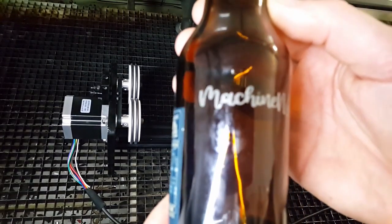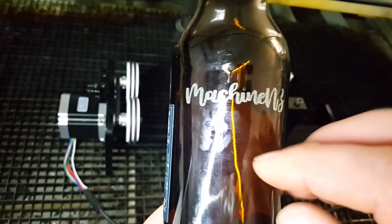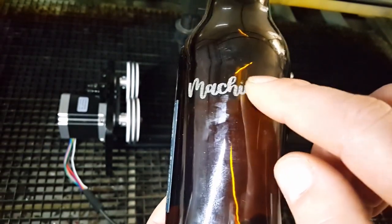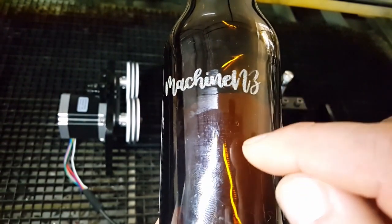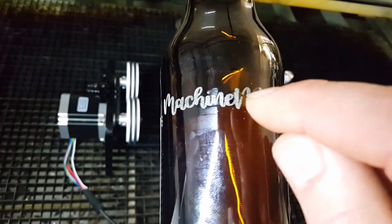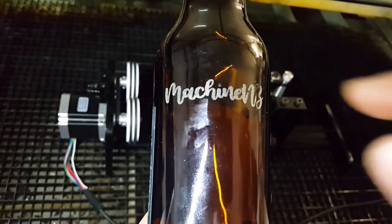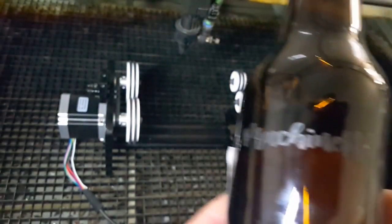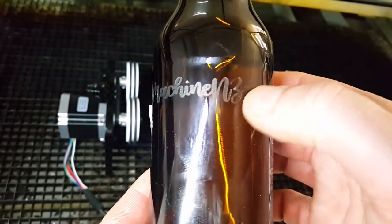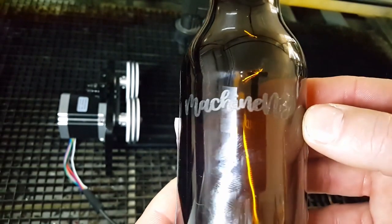And there's our engraving. So how the laser actually does the engraving — this is glass and it actually fractures the surface. These are all minute fractures. The engraving isn't very deep but there is some roughness, and what it is are the shards of glass. What we need to do is hit that with a wire wheel or wire brush just to take those shards off. I'll do that quickly and show you the finished result. Here's our finished result — there's a bit of cleanup still needed, a couple of shards here, but they'll come out with a bit more cleaning with the wire brush.